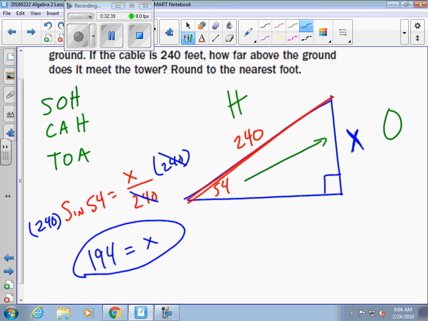And again, if you look at this, it's the exact same problem as flying a kite. It's the exact same problem, just with different numbers, and it's explained as a different scenario, but you're using the same sides and everything. We took the sine of the opposite over the hypotenuse for the kite one. We're doing the exact same thing with this cable problem. Same thing.